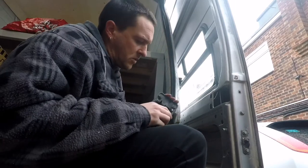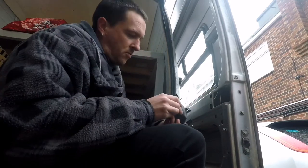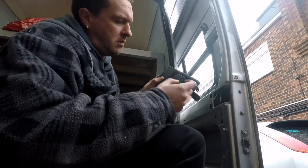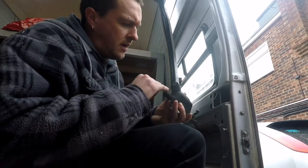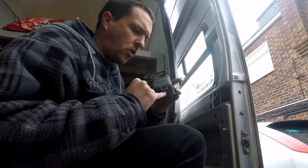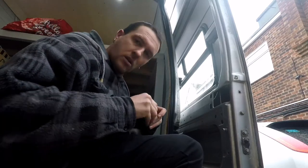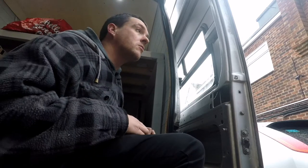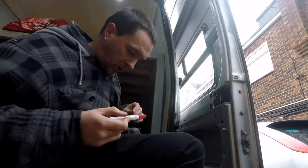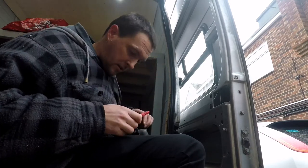Right, I'm not sure what actually happened, because everything still seems to be working. It just looked like the mechanism jammed up a little bit. But the problem I've got now, when I've gone to screw the interior door handle on, I've obviously done it a little tight, and I've sheared off all the threads in here. So I've managed to find a little square nut, which I'm going to super glue. Have you got the super glue? Lovely. Which I'm going to glue to the back of this, and hopefully that's going to do the trick.